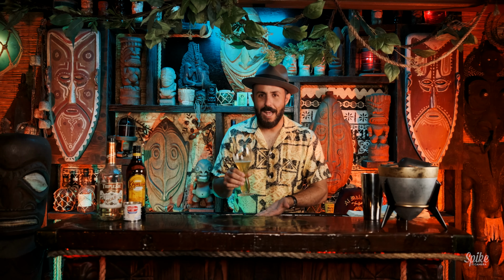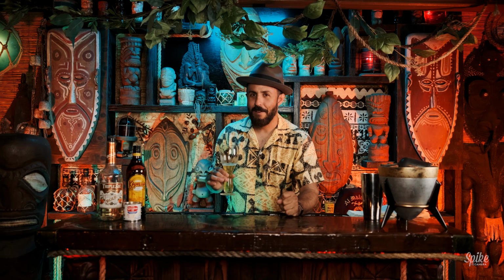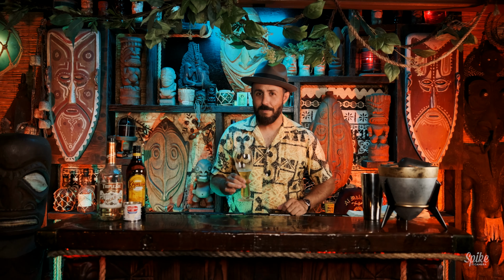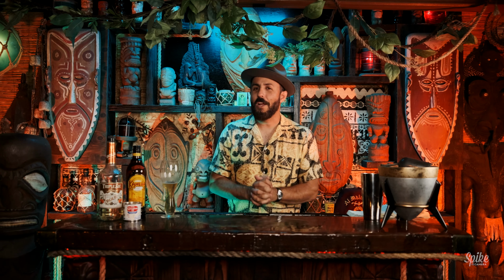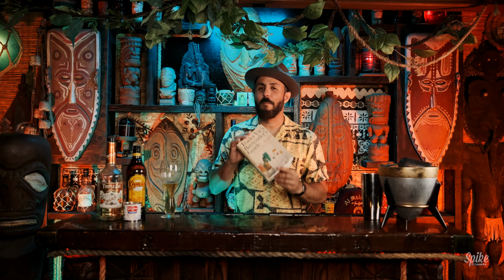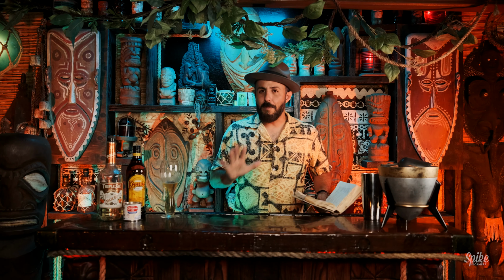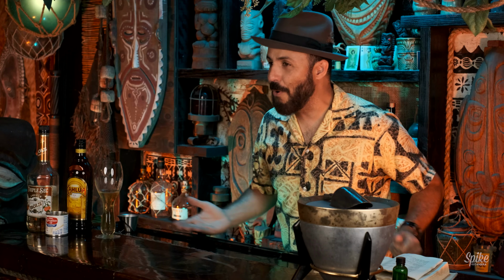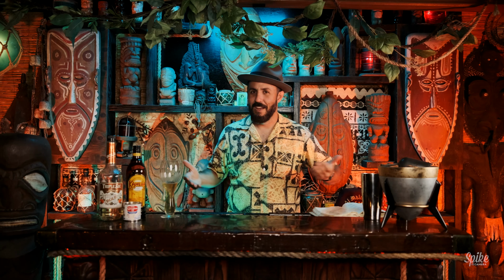The 10-pin Pilsner glass is a glass that Trader Vic's used. Tonight we're making a cocktail purely because of the glass that it was served in. Not this one, a different one. I'm super excited about this because we only did this like a year ago or something. So we're gonna bring back the lady cocktail glass, but she's in the freezer right now chilling. So we're gonna make a cocktail from Trader Vic's. And this cocktail is found on page 259 of the Trader Vic's Bartender's Guide Revised from 1972. It's called the White Coral. It's a simple drink, and from the ingredients you go, yeah, this is probably kind of a dessert drink. I don't have any cutting boards, I don't have any fruit, I don't have any squeezers. This is quite the anomaly of a cocktail episode.